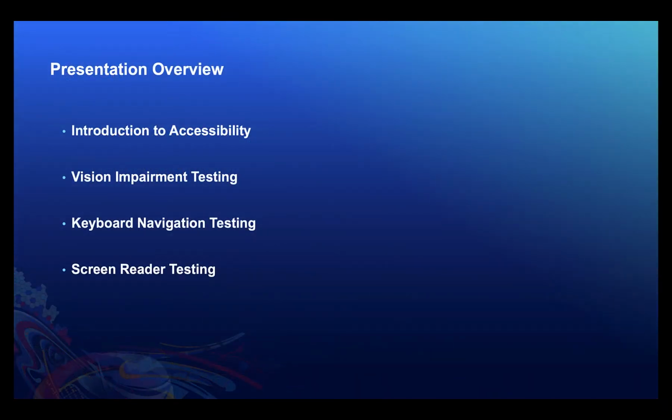This presentation will provide a high-level overview of web accessibility along with testing workflows related to vision impairment, keyboard navigation, and screen readers. Web accessibility is a vast topic which we cannot fully cover in this presentation. We will cover several key testing workflows that will help you to gain a better understanding of how to improve the experience of your web app for all users.